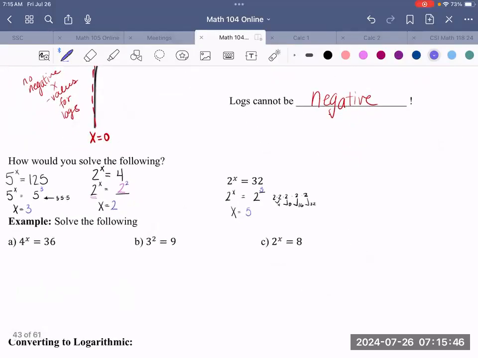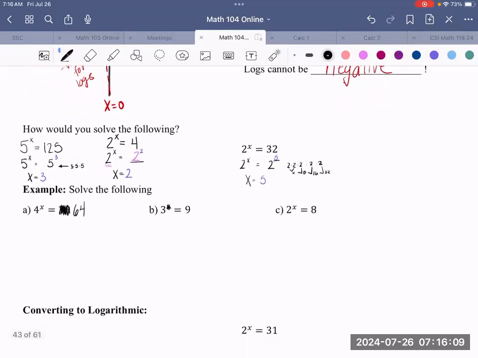So now what we're going to do is work on your practice problems. I already gave you the answer to this middle one. Let's have you pause the video and try A, B, and C. I know B, we already gave you the answer, but see if you can work it out just a little easier.